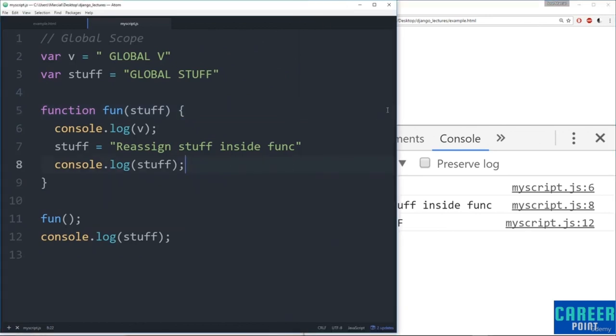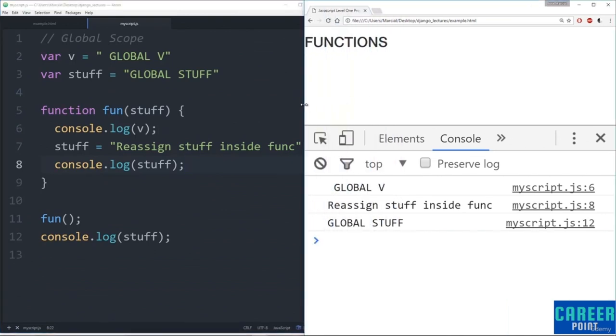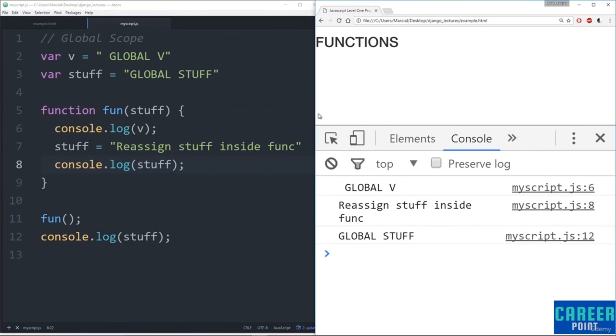Okay, let's break down all the lines of code here and actually explain what's going on so we get a really clear idea of scope. So this whole idea that we're talking about right now is known as scope. So the following happens. Console.log v is going to check for the global variable v, the outer scope. If it can't find anything there, then it's going to check for the local scope inside of the function. And if it can't find anything there, then it's going to throw an error that it was never defined. Console.log stuff over there at the bottom will also check for the global variable stuff.